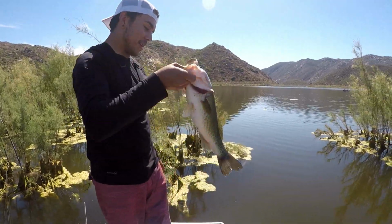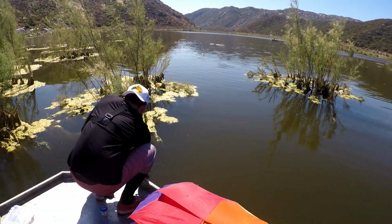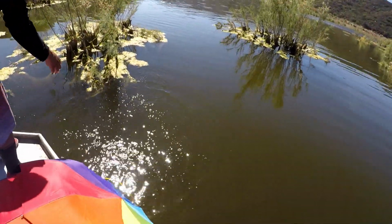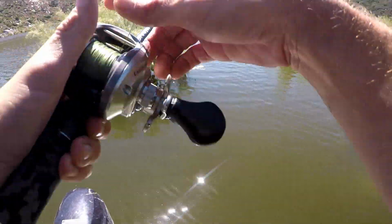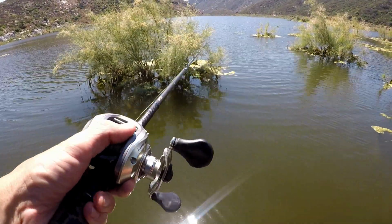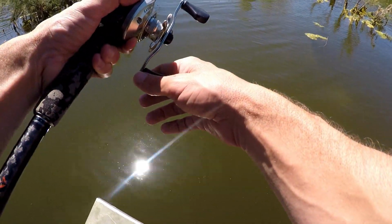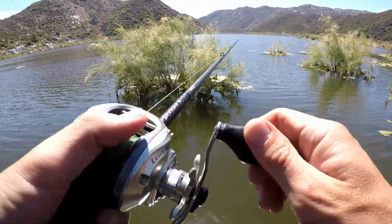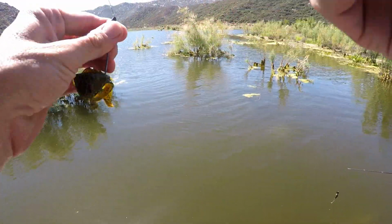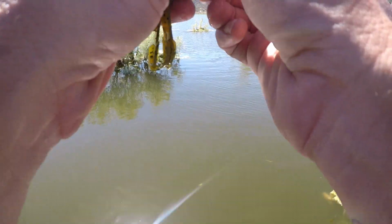Alright, get them back. The bite's picking up. They're just back here living in this stuff. It's hot. Woo! He got me good. Oh, I had a bite. He took me way in the tree. I think they're bluegill, dude. They keep pecking it like that because a bass would take it. There's no way. Wait, watch this.